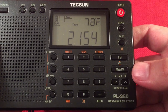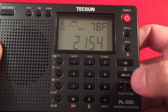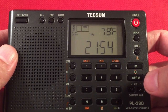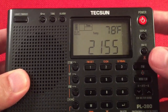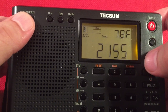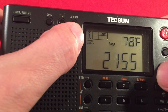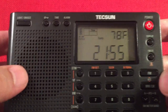Then we have our band buttons here. We have FM, medium wave, long wave, and short wave. And of course, you see ATS, that means auto tuning system. You can also press and hold these keys and automatically save and store to your main presets. Nice setup. And of course, your display, which I showed you, you'll notice it has the clock showing. Right now I have the temperature showing, and right there's a battery level indicator, and it has the set for the nickel metal hydride. Nice. If your alarm was set, it would show under timer.